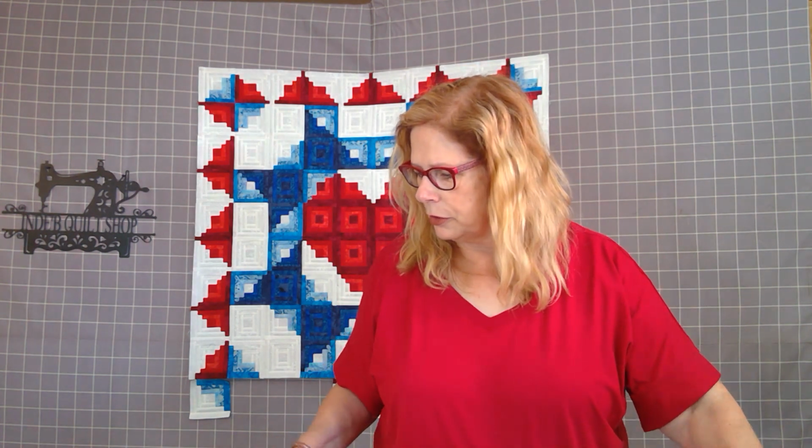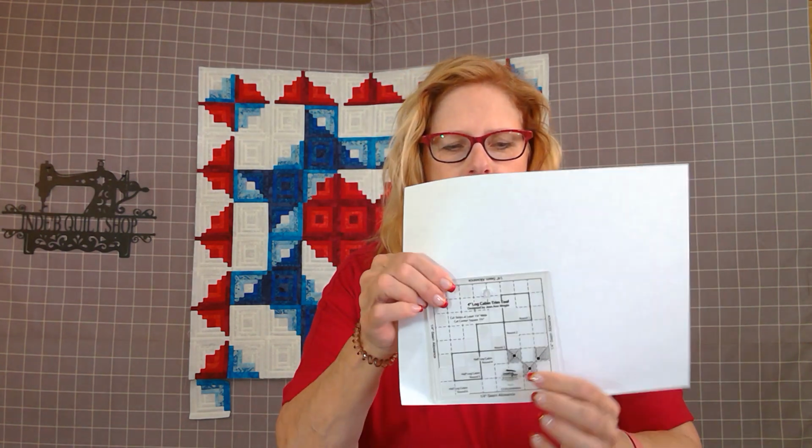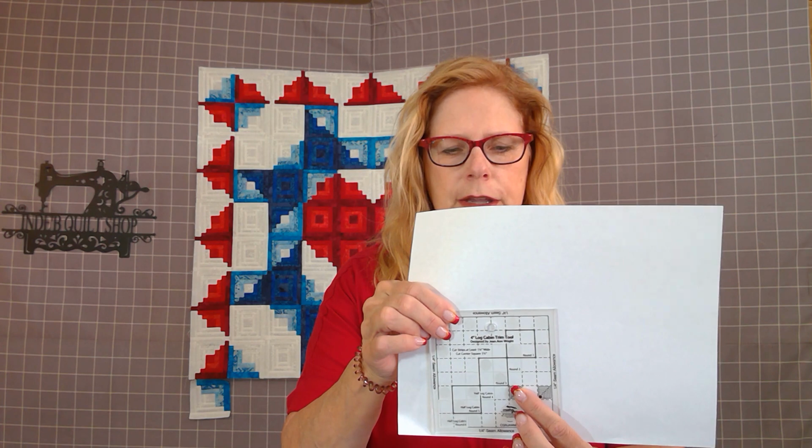And don't forget to pick up your 4-inch log cabin ruler. This is what it looks like. And it tells you every step of the way, round 1, round 2, round 3. It shows you all the different blocks you can make here, and how wide your strips are. And you'll need the instructions that come with the ruler to make the quilt.